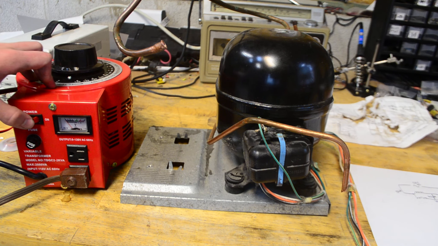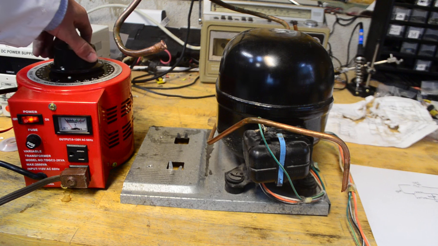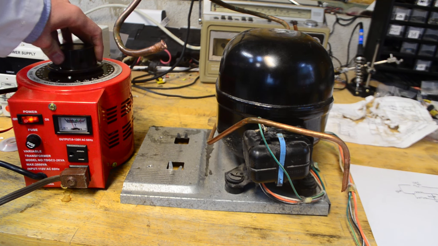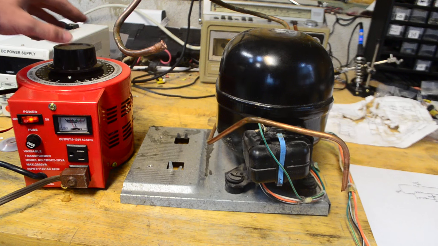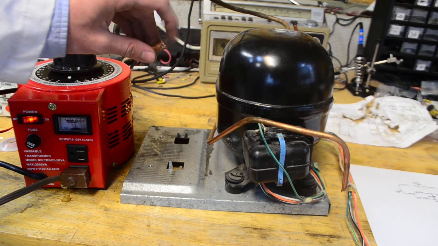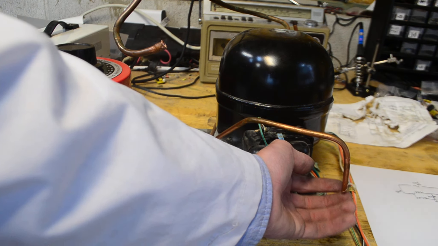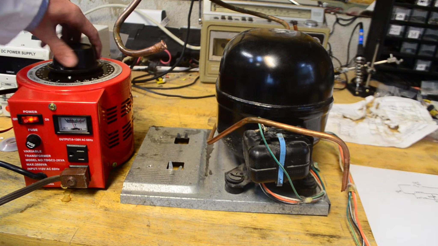Let's go ahead and flip this on and turn up the voltage. We can see when I have my variac set to around 60 volts that we are getting a slight suction on this tube, and I can feel air blowing out of this one. So let's go ahead and crank it up the rest of the way.